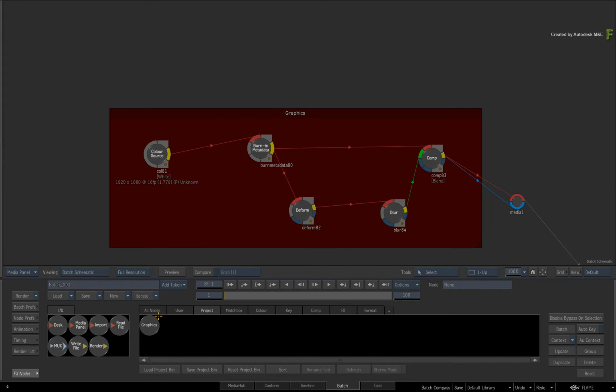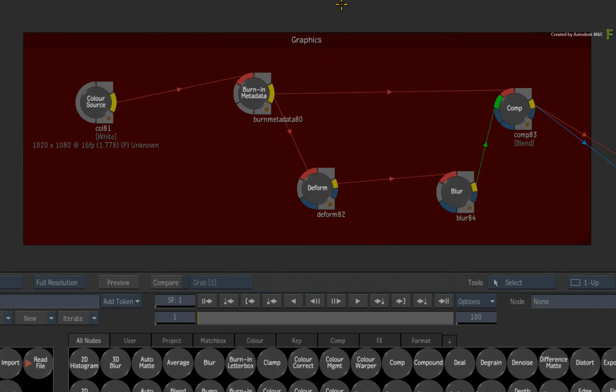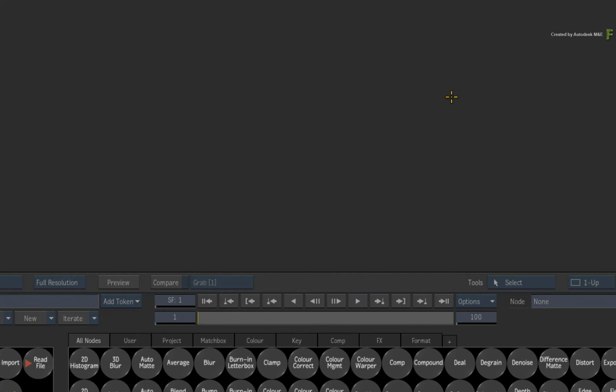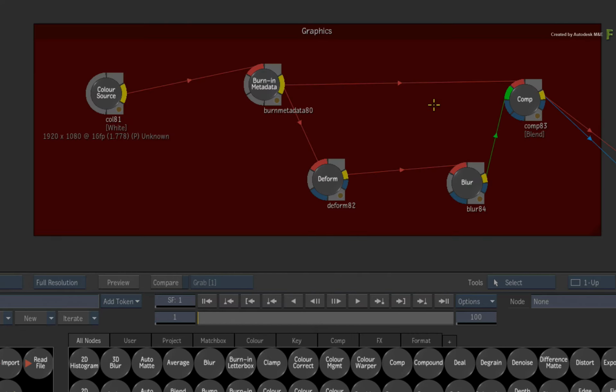Now here we come to a very important point. If you want to delete a compass, you need to do it in a specific way. If you just select the compass and press delete, it deletes the compass and all the nodes that were in the compass selection. Just undo the deletion for now.